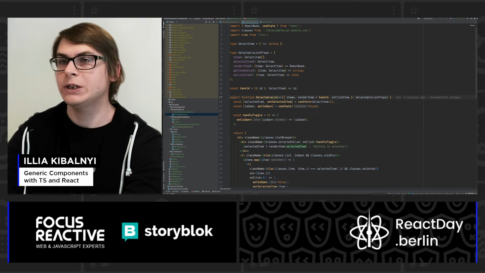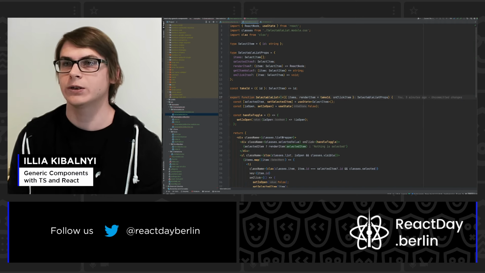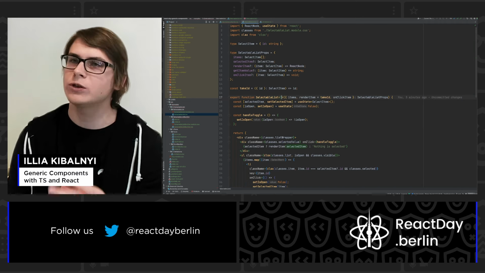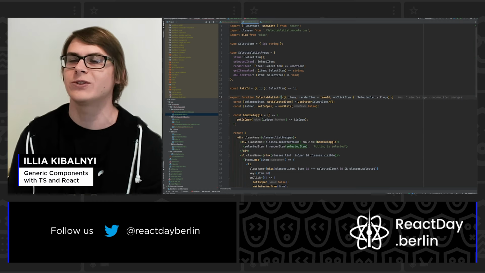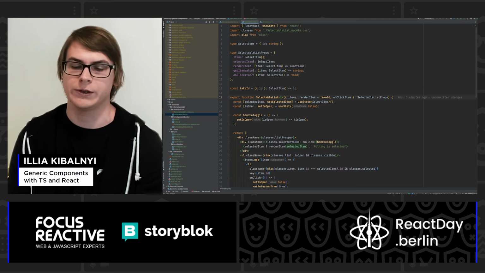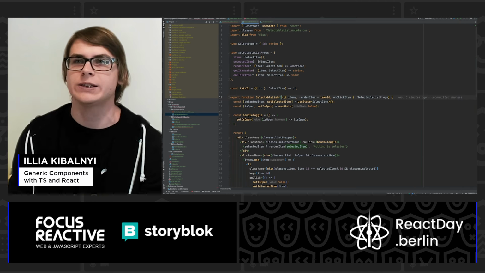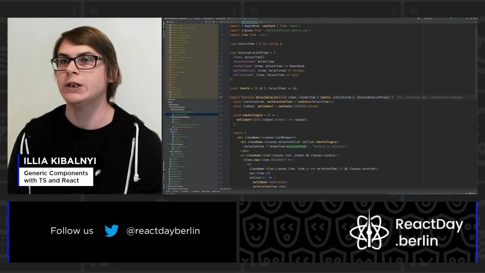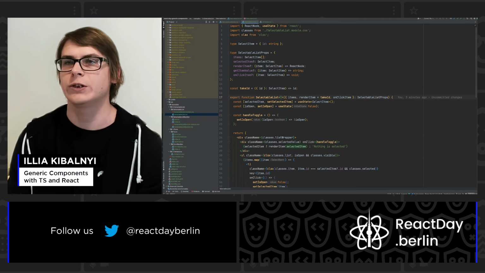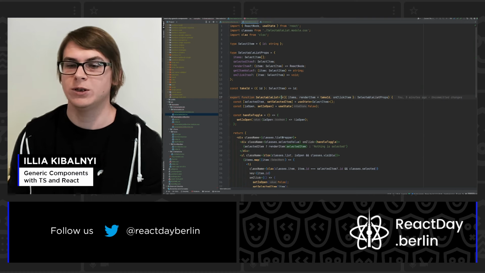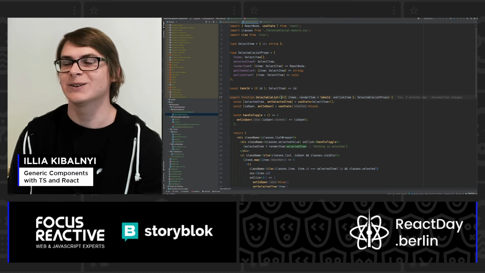You may have used generics in regular TypeScript in functions or in classes or even in interfaces, and a generic is basically a parameter that you can pass to a type that would allow it to be generic.